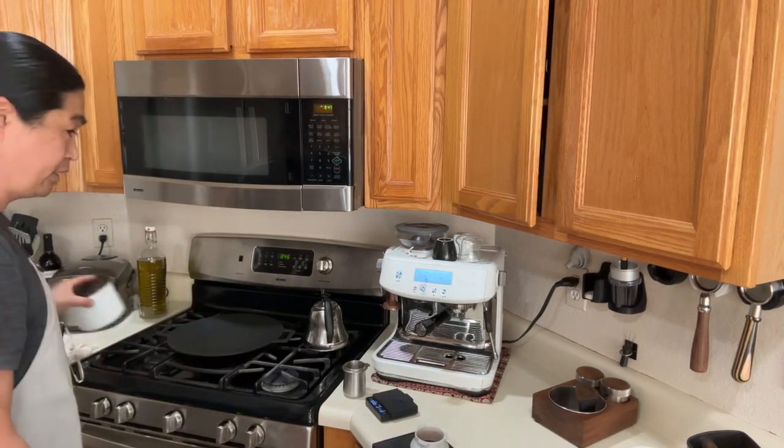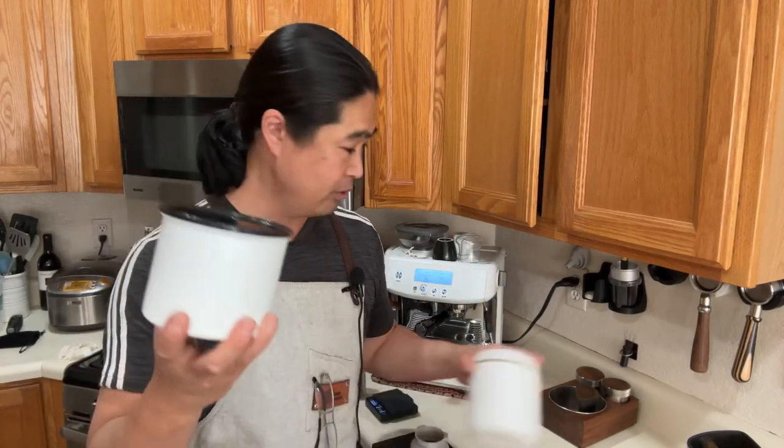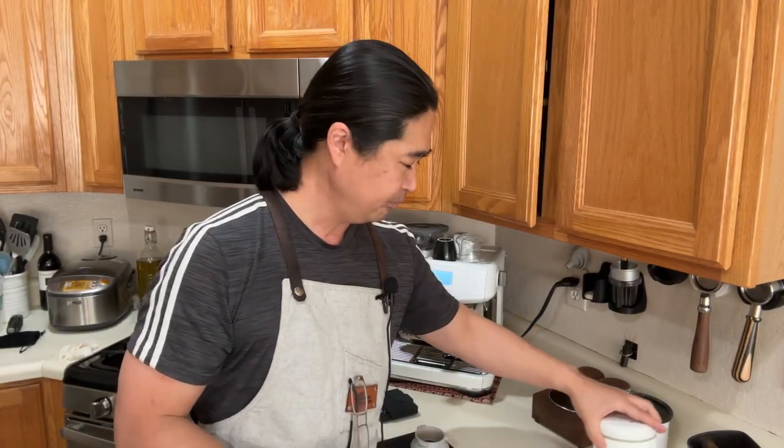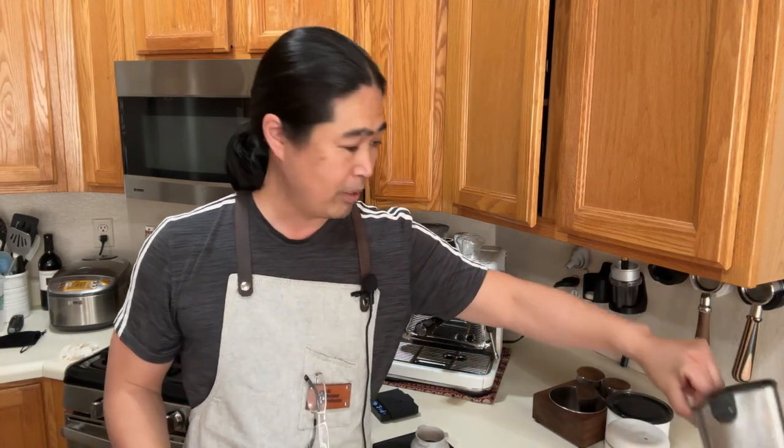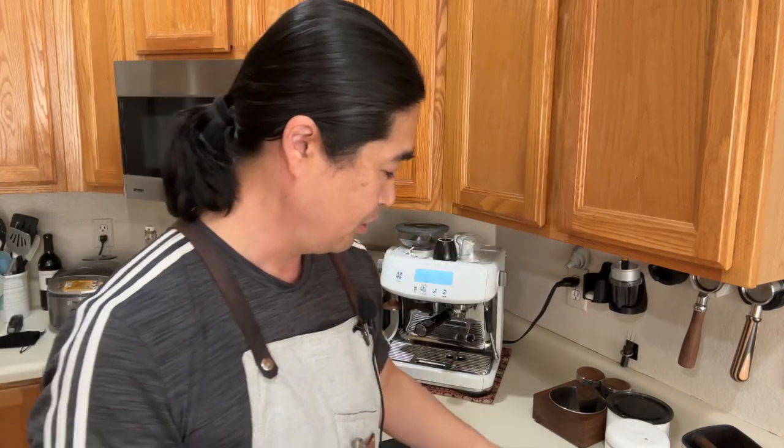What else? You're gonna get a couple more canisters, because you're gonna have one dark roast, one light roast, right? And then obviously you're gonna have some knockbox as well. Now you're gonna start having different baskets, okay? Different portafilters and different baskets. You're gonna go with the IMS, then the high-end baskets from somewhere. Big Bang makes one from IMS. So you're gonna have multiple portafilters with different types of baskets. And then you'll start thinking about getting a separate grinder, all right?